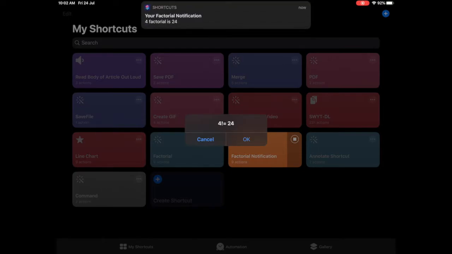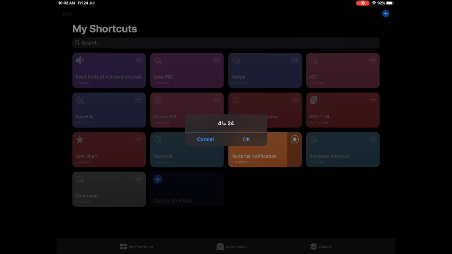One, in the notification, I'm getting the factorial for each number from 1 through the number entered. And then in the alert, I'm getting this 4 factorial equal to 24, right? So the algorithm is very simple. You start from 1 and you keep on multiplying the numbers till we reach the entered number. That's how we compute n factorial, which is just 1 times 2 times till n.